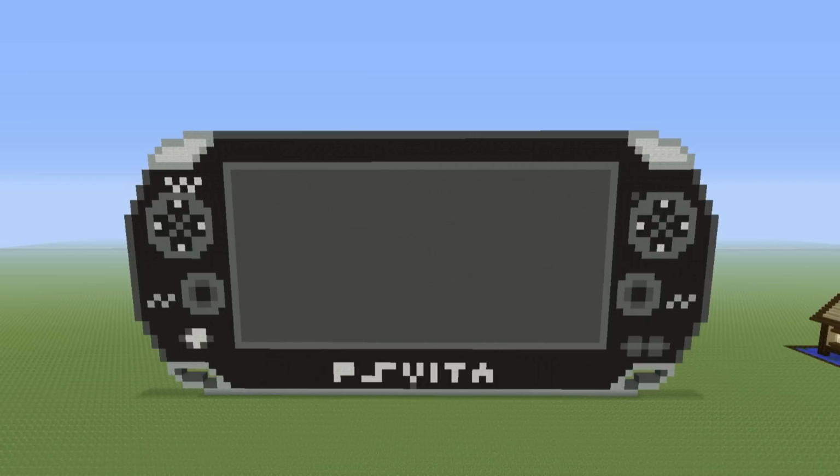It's all cyan-y and bluey, and it all looks very nice. You can find a tutorial for the PS Vita on the channel if you so wish. As a matter of fact, you can find it in the playlist Consoles and Controllers. That's a real playlist, and it's actually quite good.